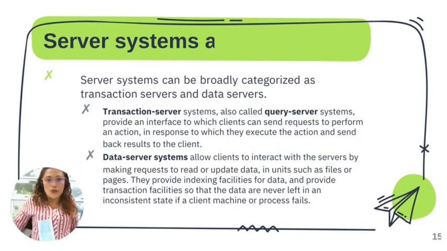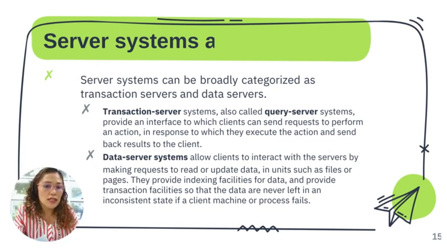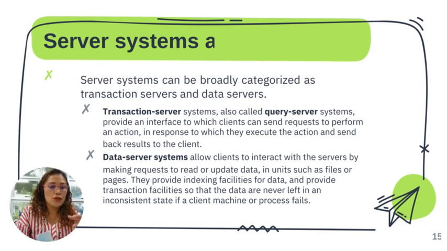Now let's go to server systems architecture. It can be broadly categorized as transaction and data servers. So when you say transaction servers, they are also called query systems. It provides the interface to the client in which they can send requests to perform, and that request will result in a response, and the response can be seen through the transaction server.